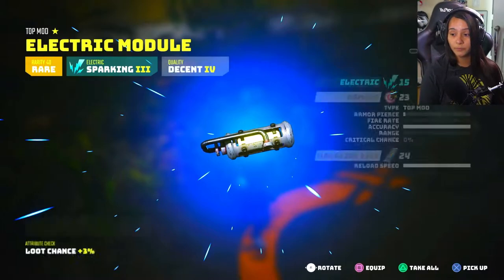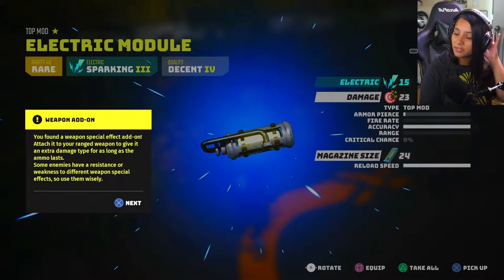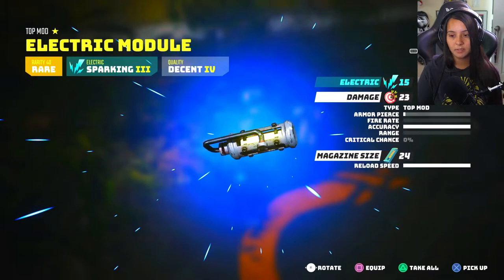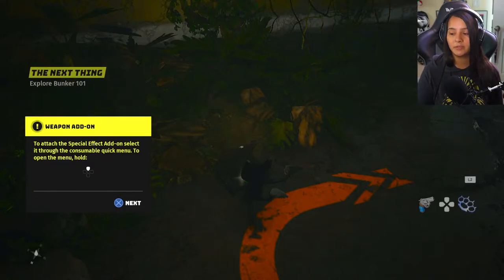Electric module. Weapon add-on. You found a weapon special effect add-on. Attach it to your ranged weapon to give it extra damage for as long as the ammo lasts. Some enemies have a resistance or weakness to different weapon special effects, so use them wisely. Alright, equip. I selected an add-on, selected through the consumable menu.